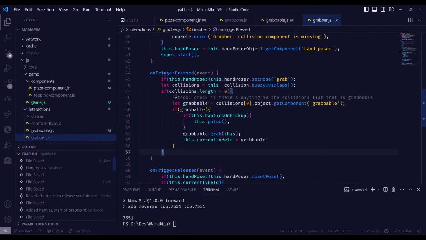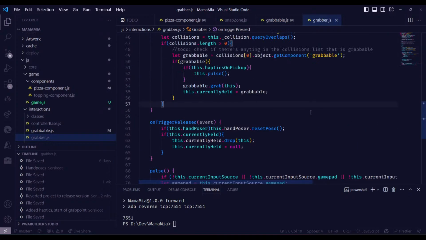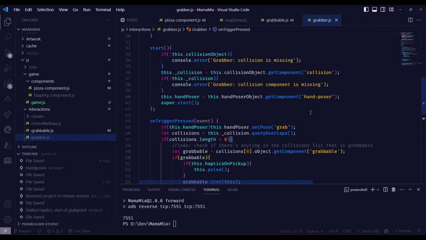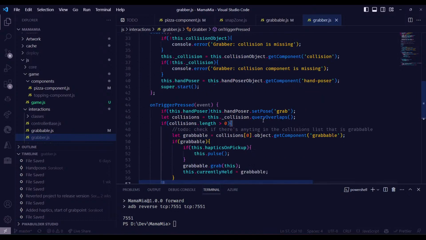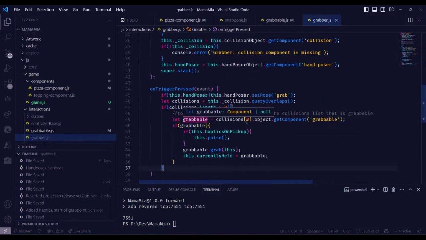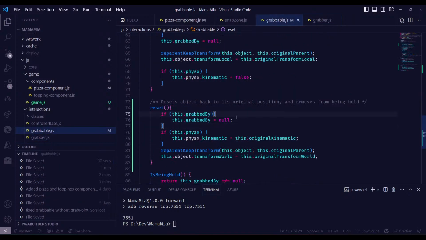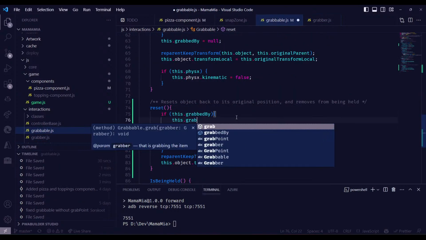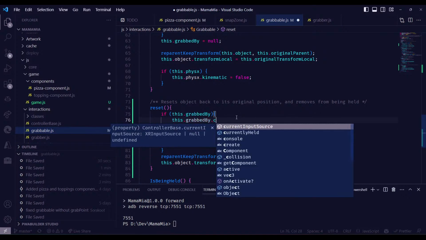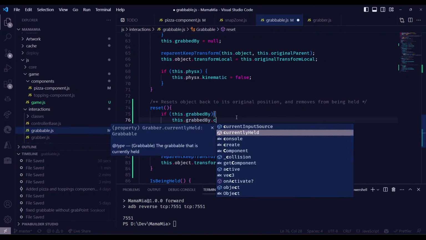Now I wonder, the other part might see that it's still grabbed. So it needs to know that it's not being currently held.